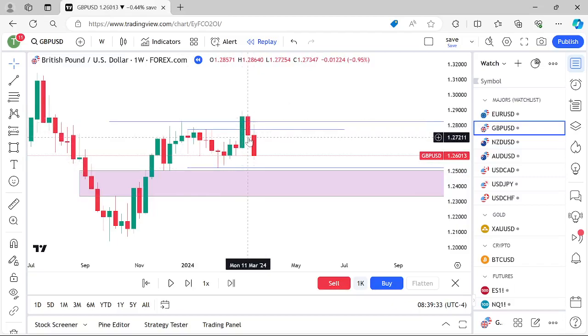So you see right there where my cursor is, that's previous week's lows. It took out that sell side. There's sell side residing there. And then above previous week's highs, look right here, there's buy side residing there. And those are key liquidity pools that you need to be aware of as well.